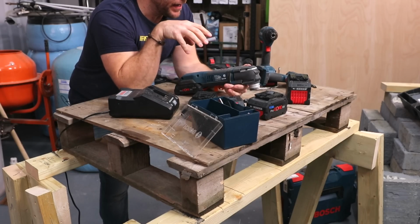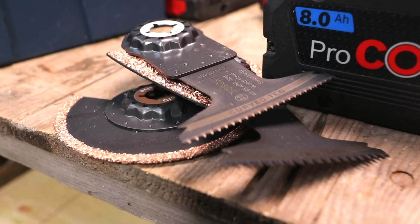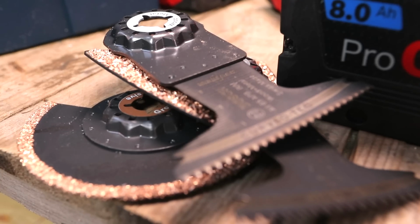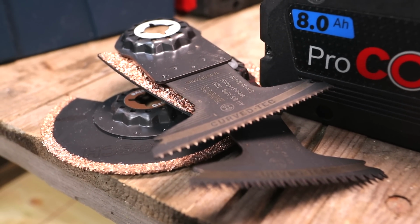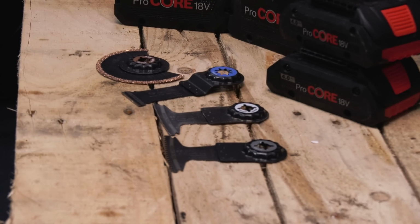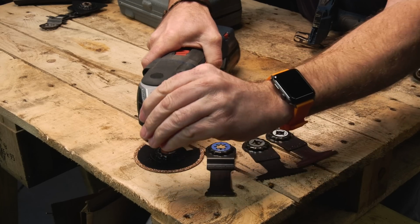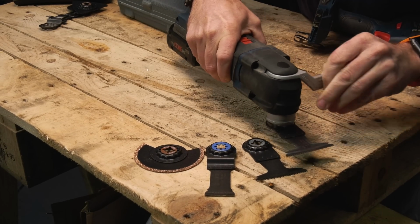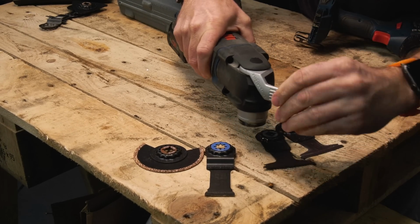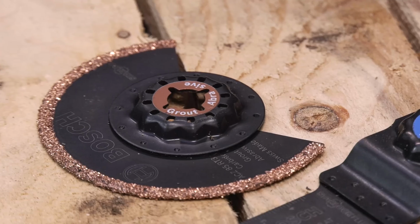It's one thing having a great oscillating tool, it's one thing having great batteries, but the blades are the bit that matters the most. If the blades aren't very good, if you're skimping on blades, all the rest of the technology that's behind that is defunct. So let's check out the Starlock system that Bosch use. We've got Starlock, Starlock Plus and Starlock Max. Just look how quick and easy it is to change over, remove and put on new blades. Definitely for me the easiest system that there is, and often a real pain with some of the other manufacturers as well.